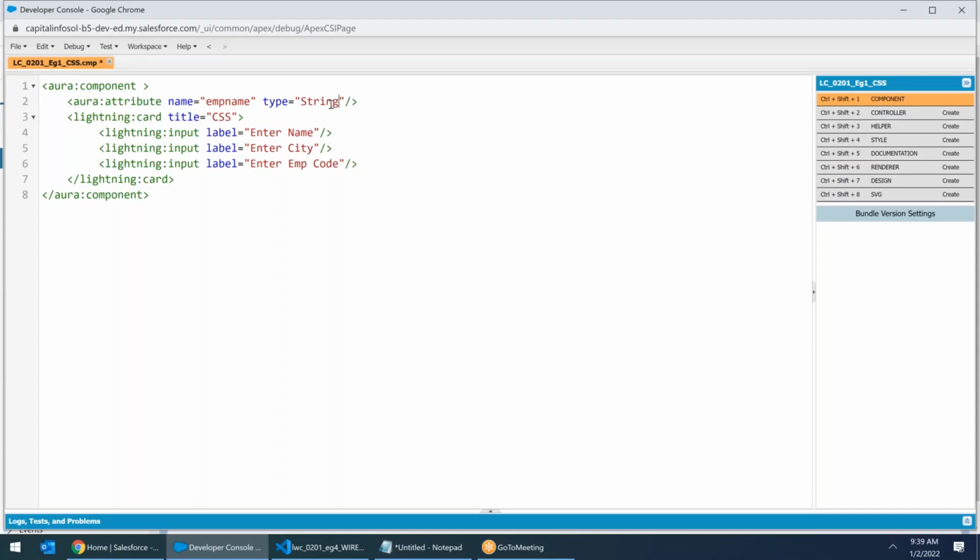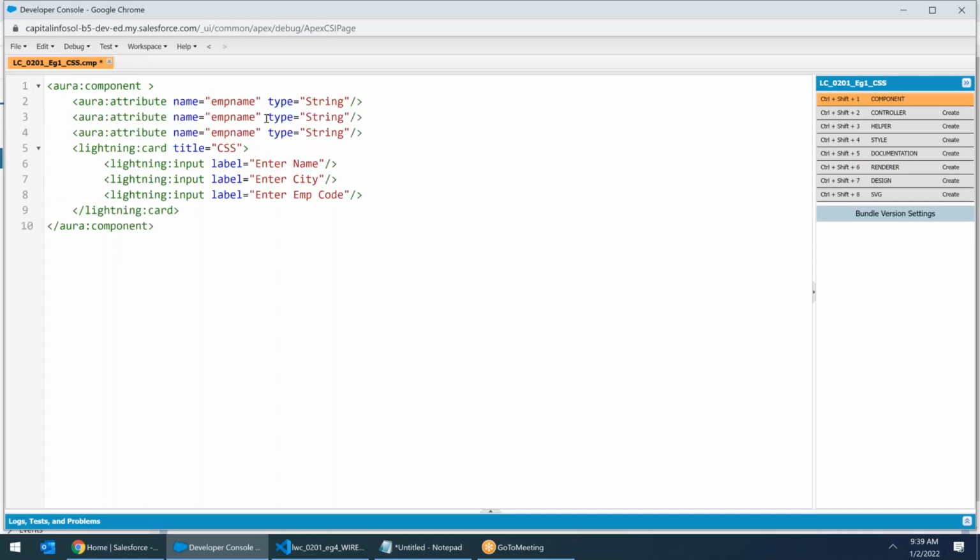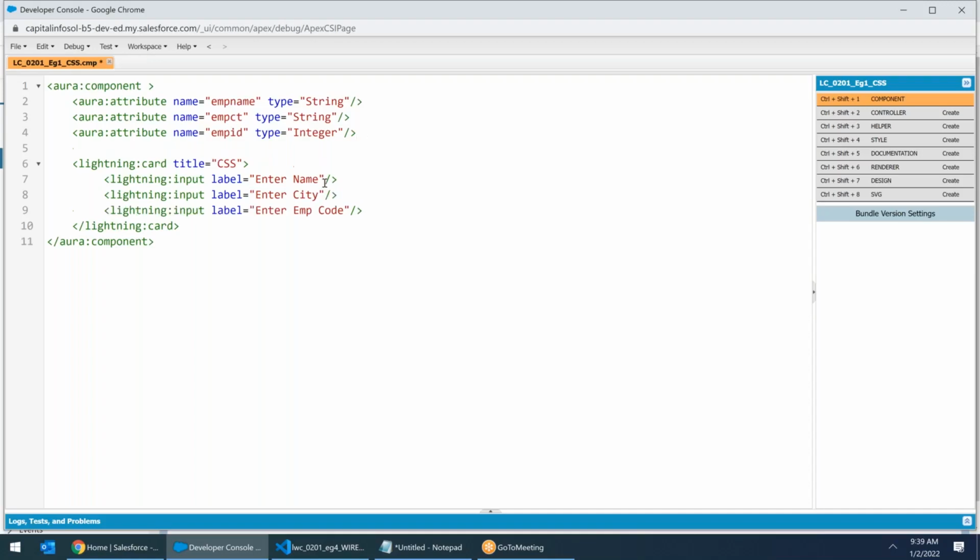Like this, I'll create 3 attributes: employee city, and employee ID. I will say it's an integer, whatever data that you enter.